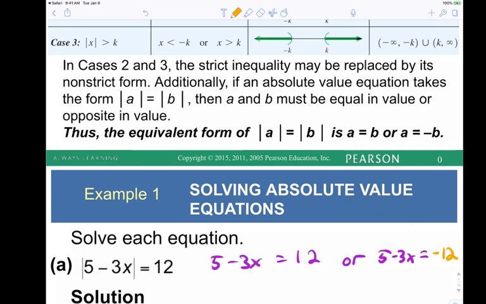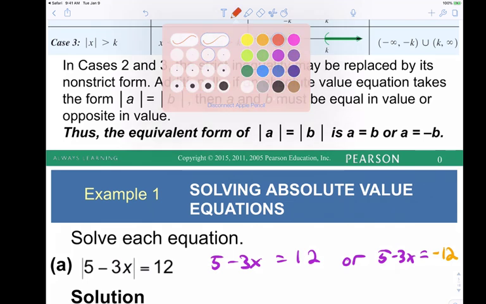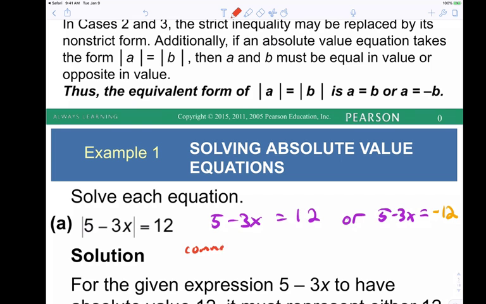A common mistake that students like to do is they'll do this. And I'm going to do this in red because this is a common error. I'm going to say this is a common error that students like to do. Instead of flipping the 12, they'll do this. 5 plus 3x equals 12, which will lead you astray. That's not right. That's just the first part. You have to say the whole thing by negative. So you have to distribute the negative. If you wanted to use that red technique, you can, but you gotta do it properly. This is a common mistake that students make in red. Yeah, the purple and orange is A-okay, and you'll be fine. Okay, so or flip, flip, or KFC. I like the KFC.